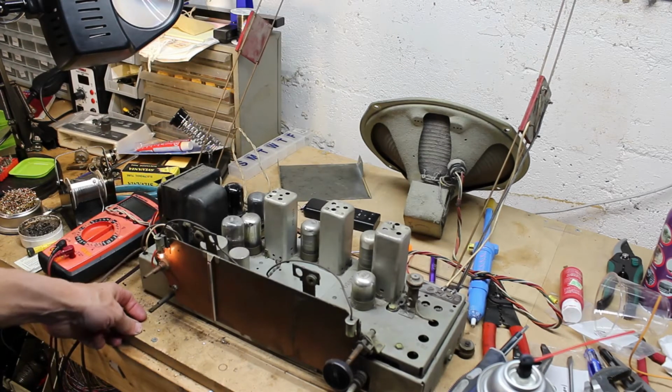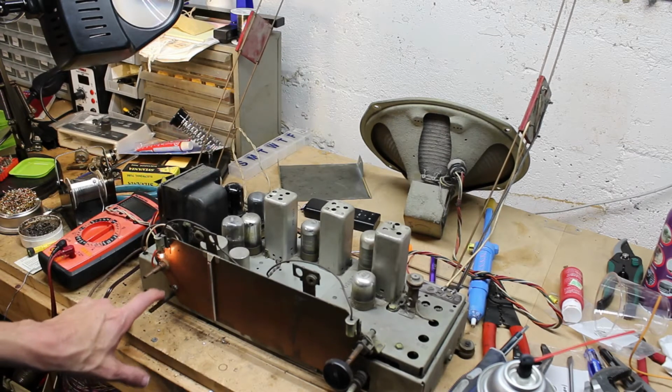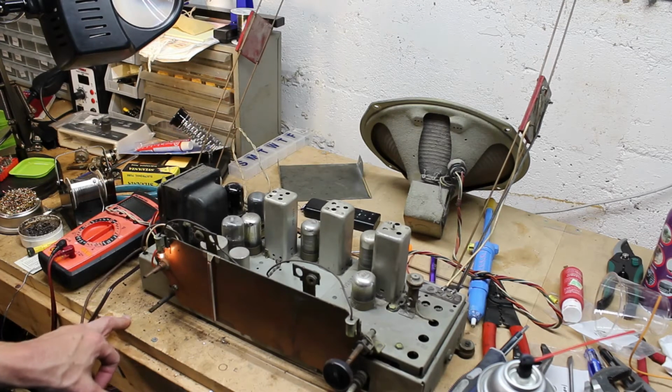So the smoke test was successful. It has a very dirty band switch, very dirty tuning, very dirty volume control, very dirty tone control, so we're going to clean some of that up and test again in a bit.